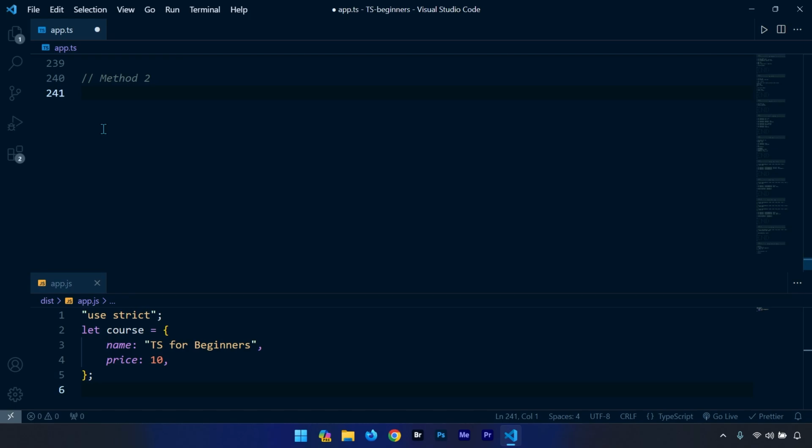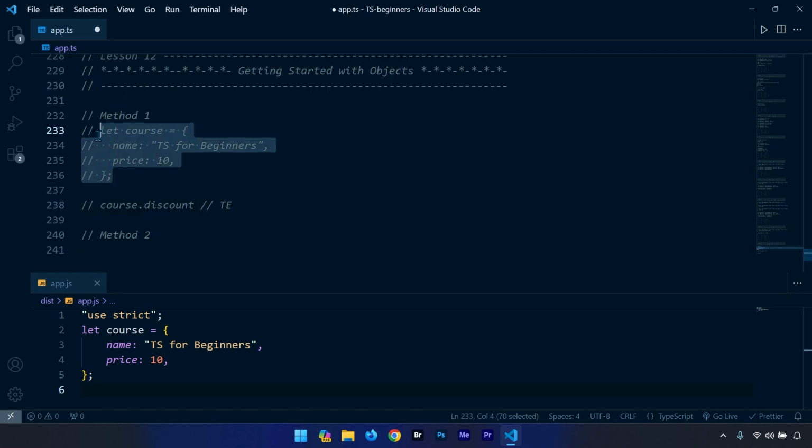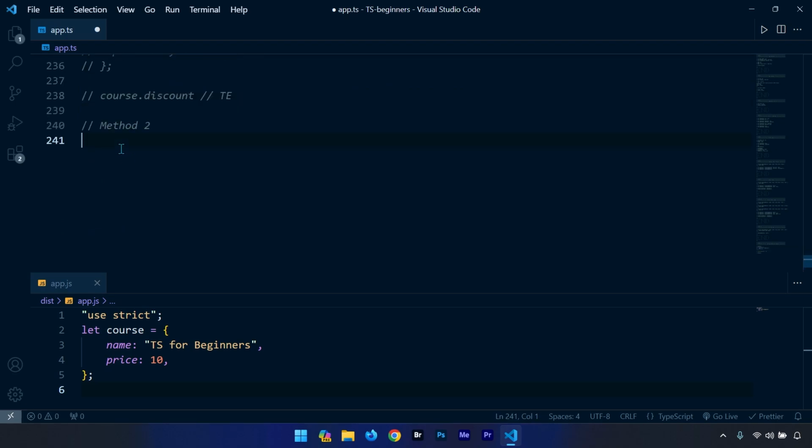So what I am going to do is create the object and type annotate it in one go, within the same variable declaration. So for that purpose, I'm going to copy that, put it here, uncomment it.